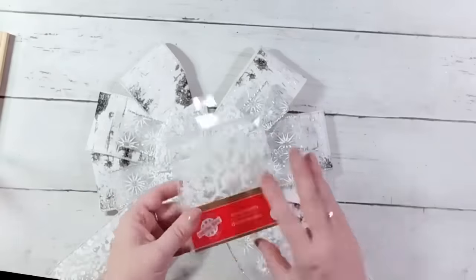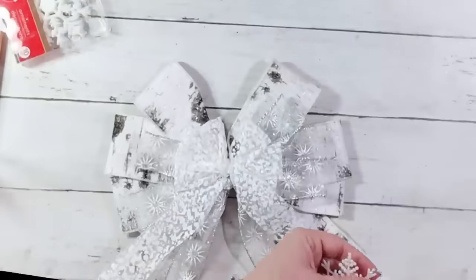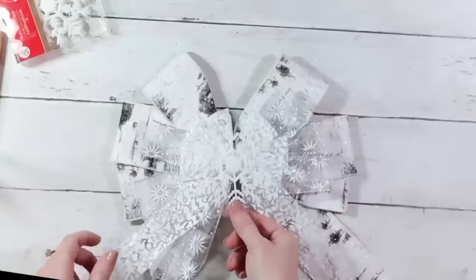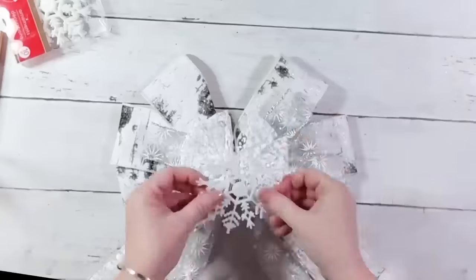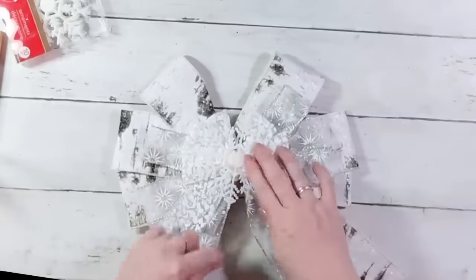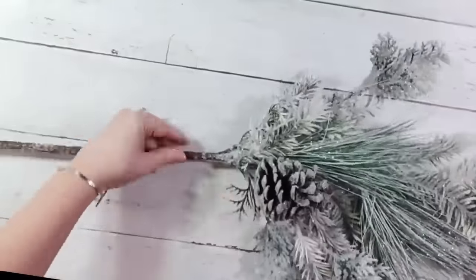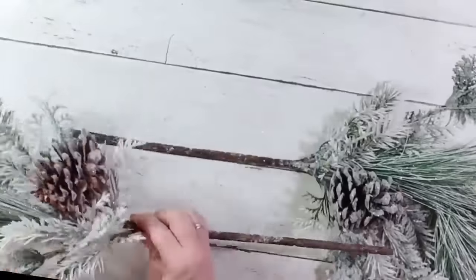Okay, then I'm going to grab one of these snowflake ornaments from Dollar Tree and add it to the center here. It doesn't need to be there, but I ended up really liking it. And then what we're going to do is just add this to two stems. Again, I got them from Michael's in my grab bag. I know, aren't these amazing stems that I got from Michael's last year?